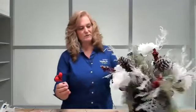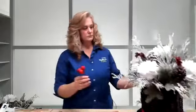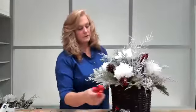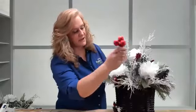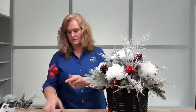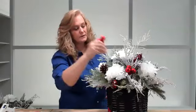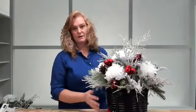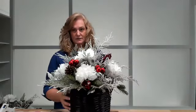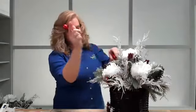And then this would just be fun to, I think I'm going to use my other one. It's a little more compact. So this would be fun just to add in, and it would just add a little shine in there. And it would bring some of that red up to the top like that. So you could put red in there, which I think is super cute. And I'll show you what it looks like.